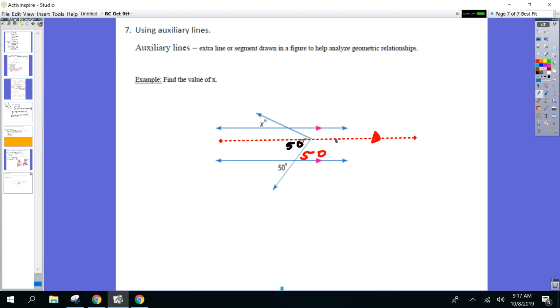Let's keep building. What was that original angle here to begin with? 72. We already know part of it's 50. So what's the other part right above it? 22. Everyone still with me? That's 22. Now turn your attention to these two parallel lines and this transversal. If you don't see it right now, does anybody know the relationship between 22 and X? They're corresponding, and what do you know about them? Or if you didn't see that, you could have put a 22 here because they're what type? Alternate interior, and then say, oh, X and this 22 are what? Vertical. So there's another way I could get to X being equal to 22.